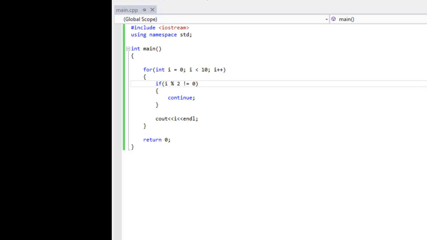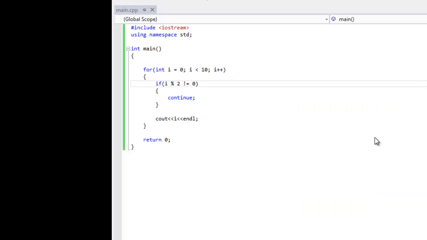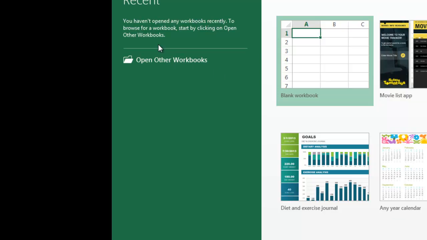Okay, the next thing I want to cover, I'm going to open up Excel here, because I want to show you some things. I want to go over the logical operators.